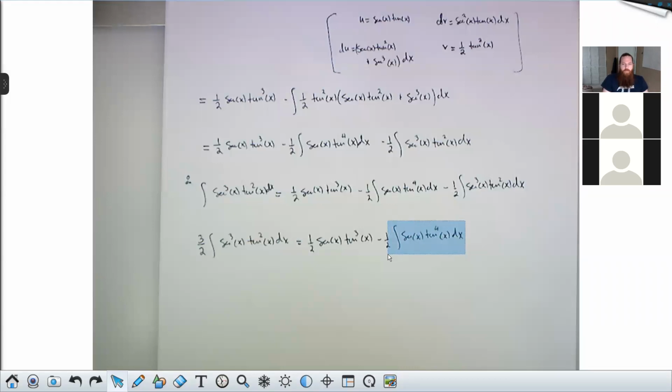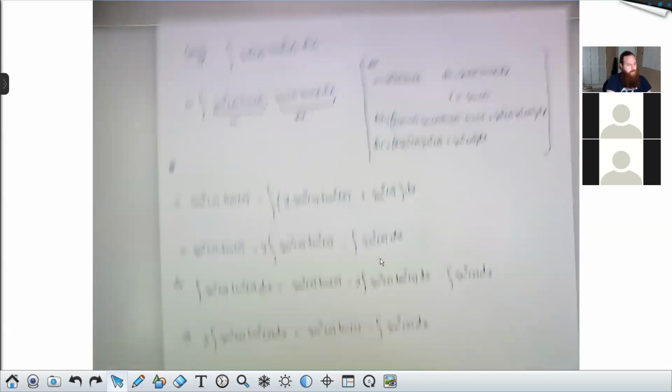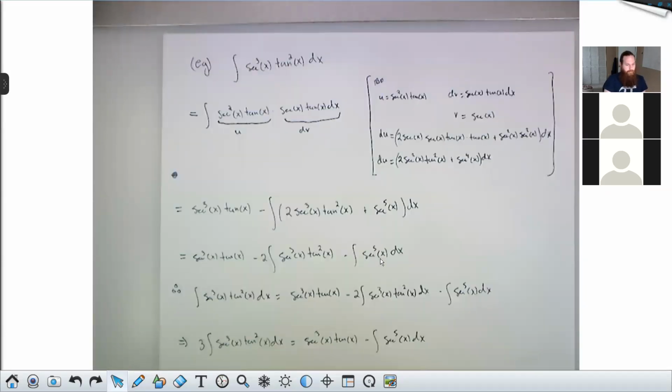If we wanted to try and proceed from here, we would set up another integration by parts. I think the move would probably be to do it similarly to what we did here in the previous. So I'd take 2 of the tangents. Oh no, I don't. Yeah, I can't do that. So I'd take a secant tangent and make that my dv. And then tan cubed would be my u. But that on its own is going to require coming to the side and doing a looping integral. So I think I'm going to abandon ship on this one, honestly. I would rank this as being far too hard for Calc 2.